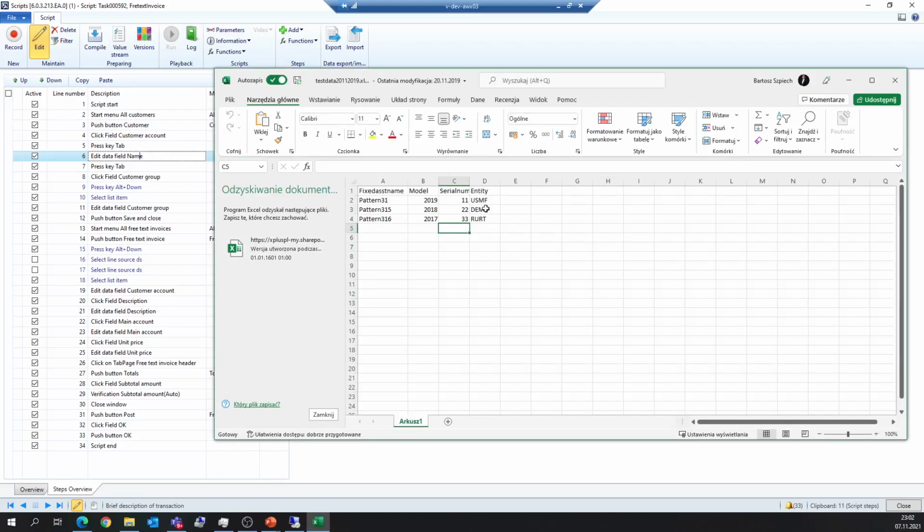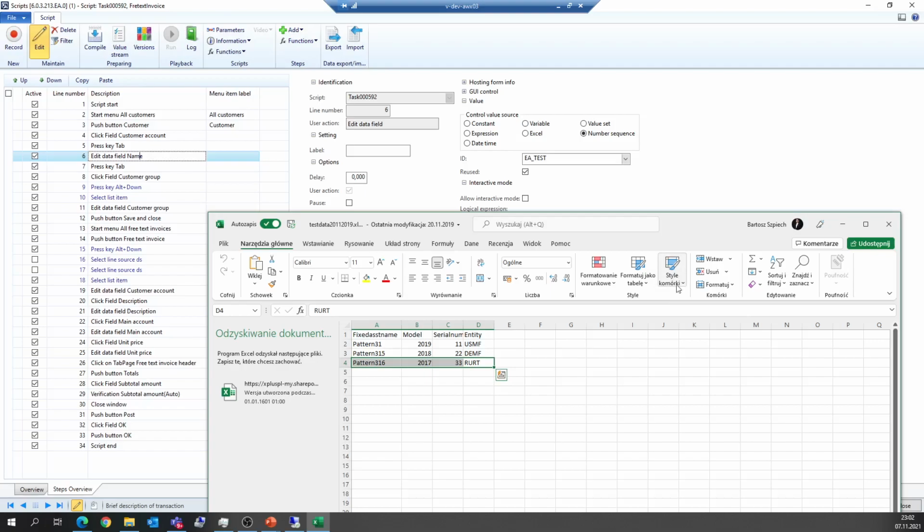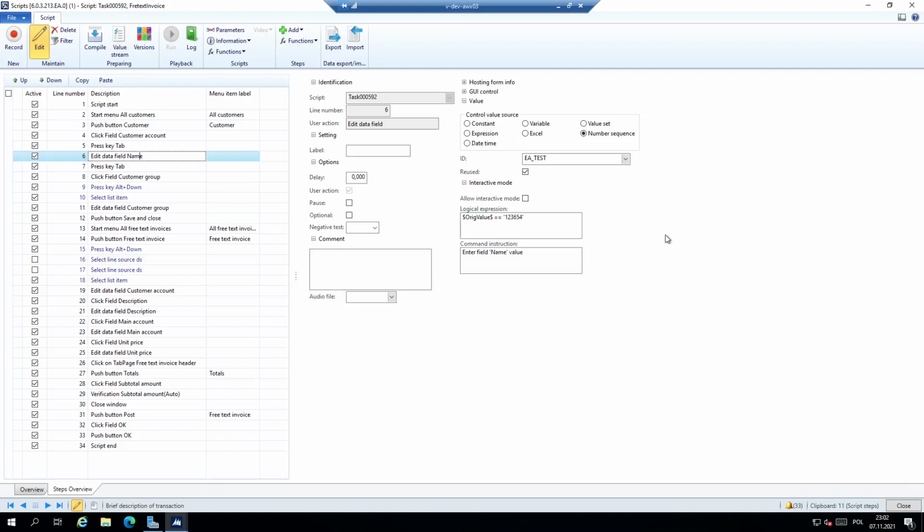This is an example of a quick row by row. Each row is a different entity. So you are applying this Excel into the script. It goes through USMF, DMF, and RURT, delivering you one process executed against two entities with different customers, items, main accounts, because different entity has different configuration. Simple as it sounds, but it massively has impact on the time of the execution and reusability of your test cases.